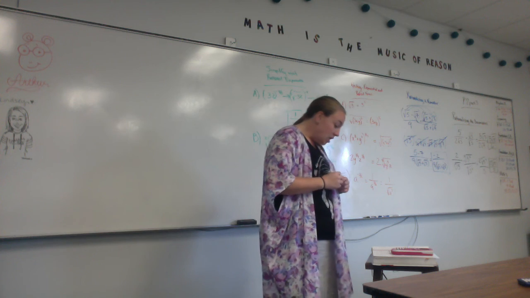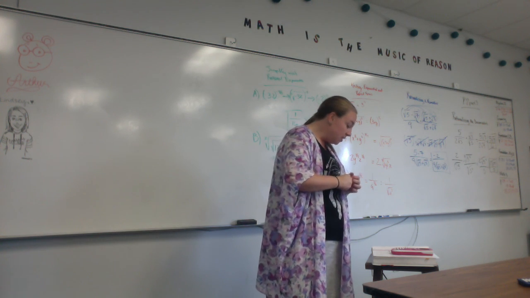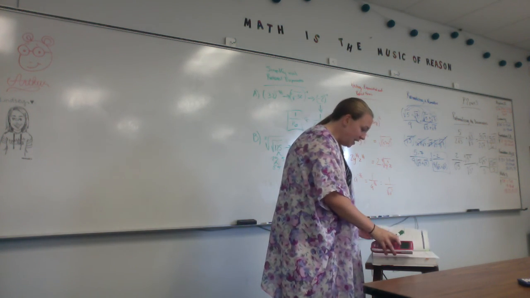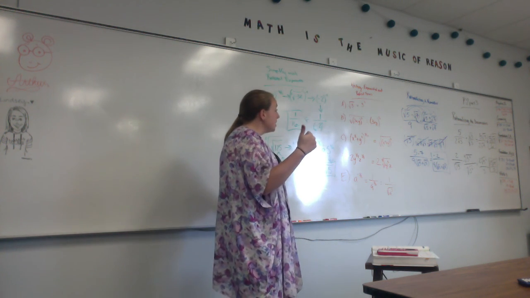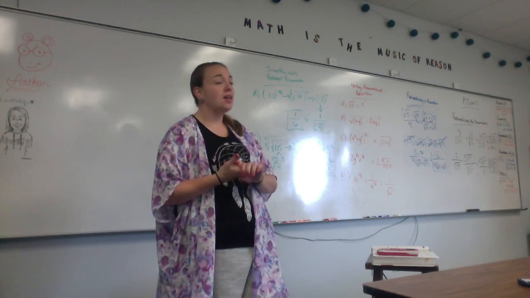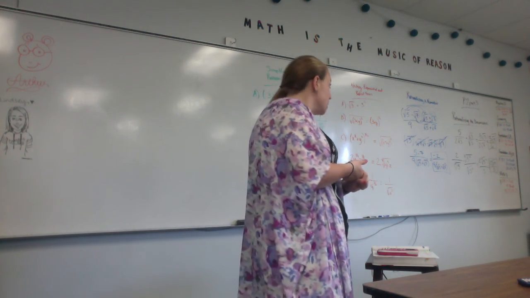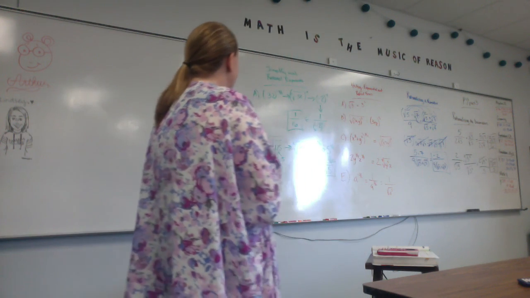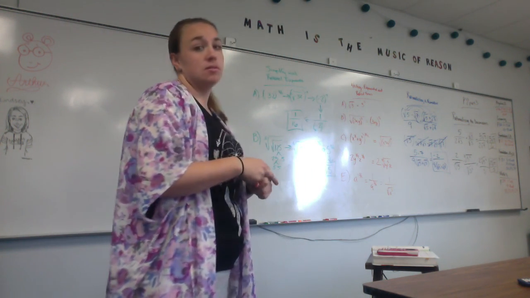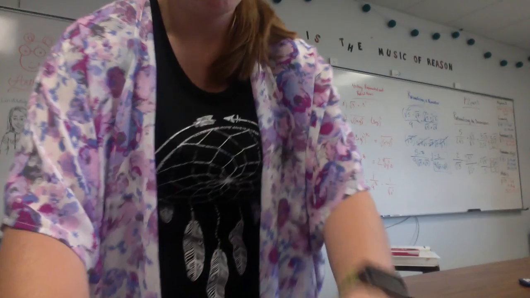Those are some of the harder ones you're going to be doing. But that is what your homework is over tonight. Those 4 things: rationalizing the denominator, rationalizing the numerator if they tell you to, writing exponential and radical forms, and simplifying with rational exponents. I'll teach you in the regular class.